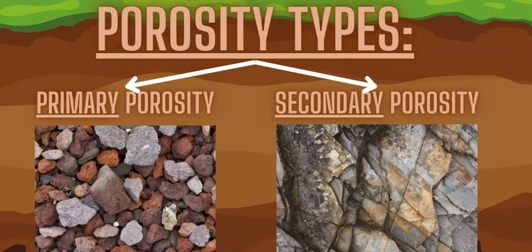The definition of porosity is the amount or percentage of available space within the rock material that can hold water — which is what we're looking at in hydrology, specifically groundwater or subsurface water. Porosity comes in two types based on when, how, and where the space in the rock occurs. Primary porosity is where the rock is formed and naturally has a given porosity based on its rock type, location, environment, and formation — it is innate from the starting point of the rock's formation.